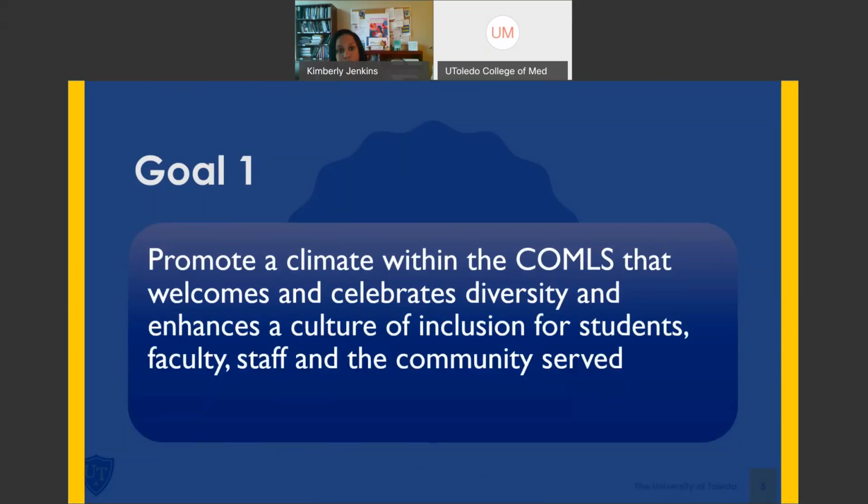So there are 4 goals and 32 strategies. So it comes out to around 8 strategies per goal. And the first goal is promoting an inclusive environment, promoting a culture of inclusion for students, faculty, and staff, promoting a welcoming environment. And what you'll see even from these 4 goals, a lot of this is not rocket science. It's not the goal itself to promote culture of inclusion or increase the diversity recruitment for students and faculty, but it's the how you do it.